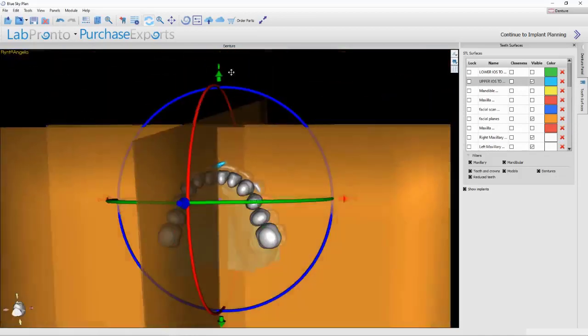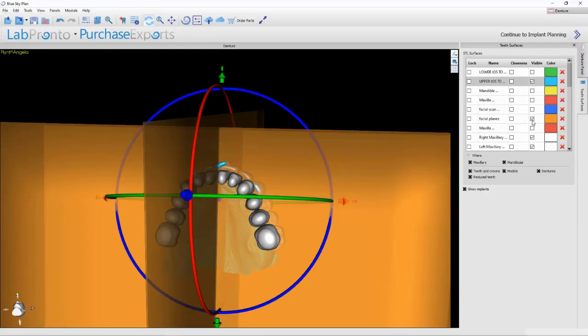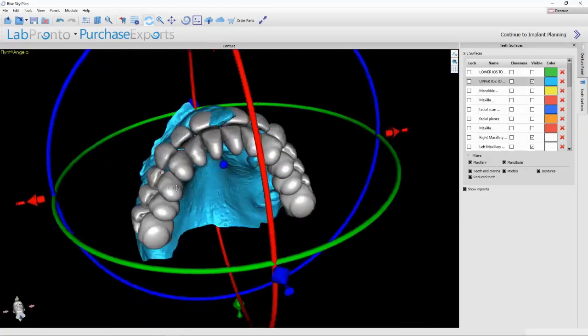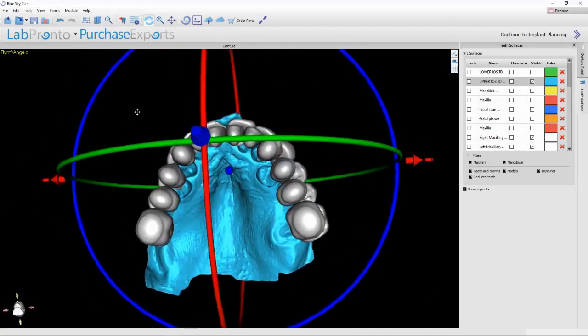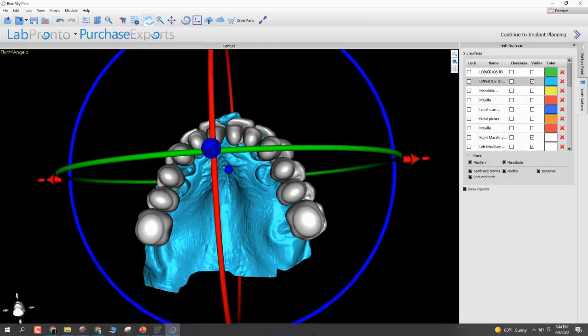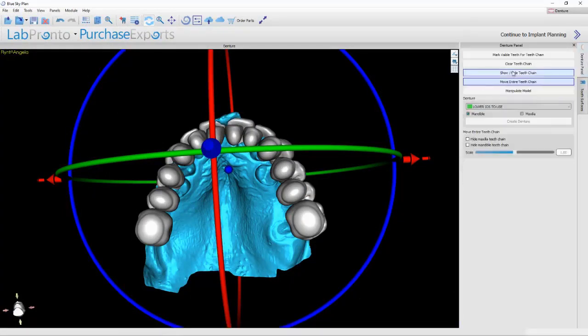And then the only other thing I would need to use this existing model for, I'm done with the facial planes now, is to now conform this to her overall arch form. Alright, so some of these libraries may be very oval shaped or U-shaped arches, whereas others might be very constricted V-shaped arches. I can fix that by going to show and hide the tooth chain.